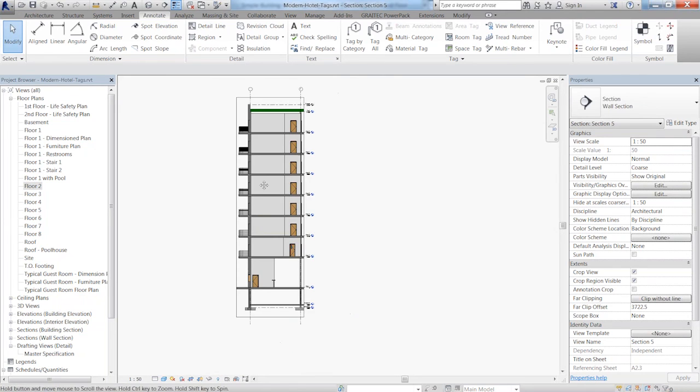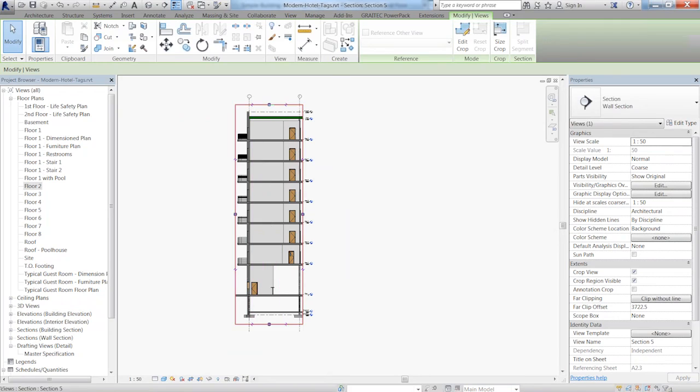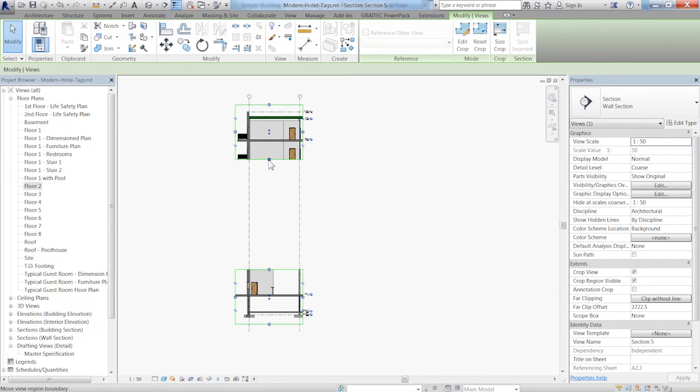Maybe you don't want to see all of this. Maybe you just want to see a portion of it. Or perhaps you want to see the ground floor, but all of the rest of these rooms are the same going up through this area here. So I'll take a piece out. We'll show just the roof. We'll show the ground floor detail here. Bring those views together.